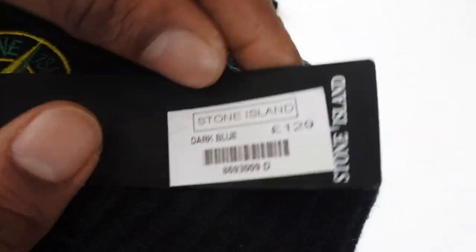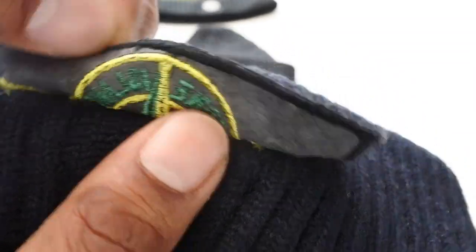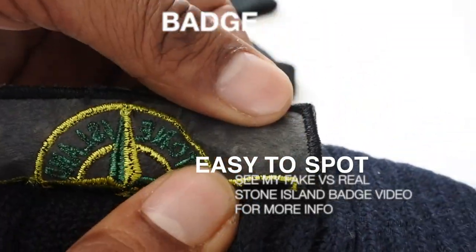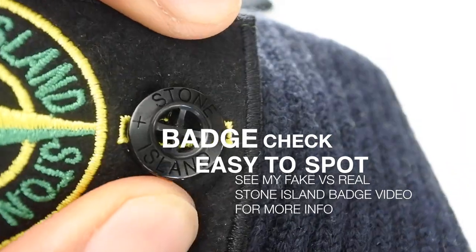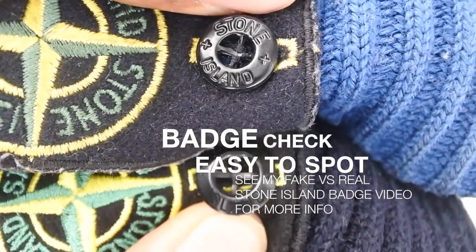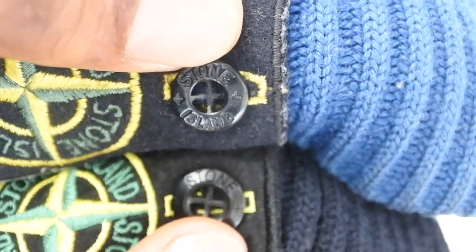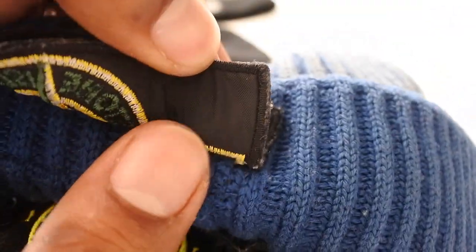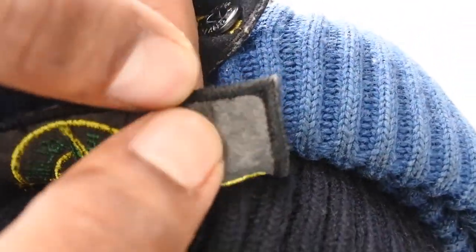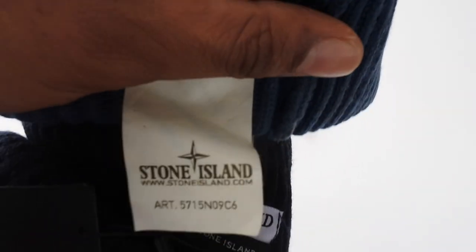Cruise Fashion is real, by the way — I'm just saying that's what counterfeiters might have done. If you look at the badge, I've done a fake versus real badge comparison. On the reverse of the fake badge you can see it's wrong — the Stone Island text is not how it should be. On the original the writing is thicker, whereas on the fake it's too thin. Also, if you flip the reverse, the fake has almost a nylon finish, while the original has a straight cotton finish on the other side.